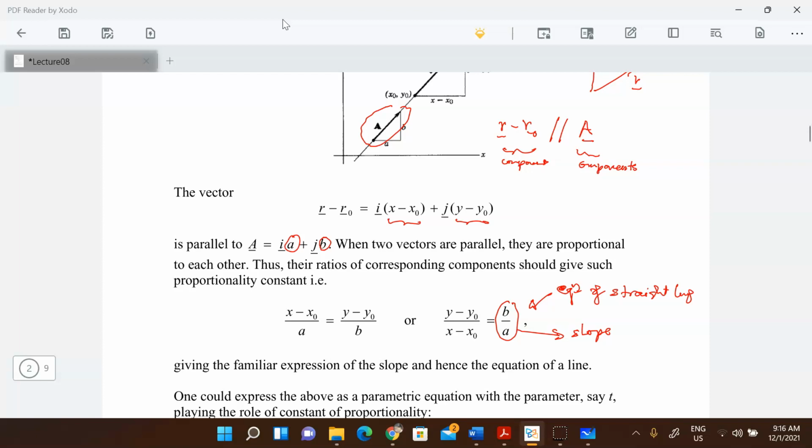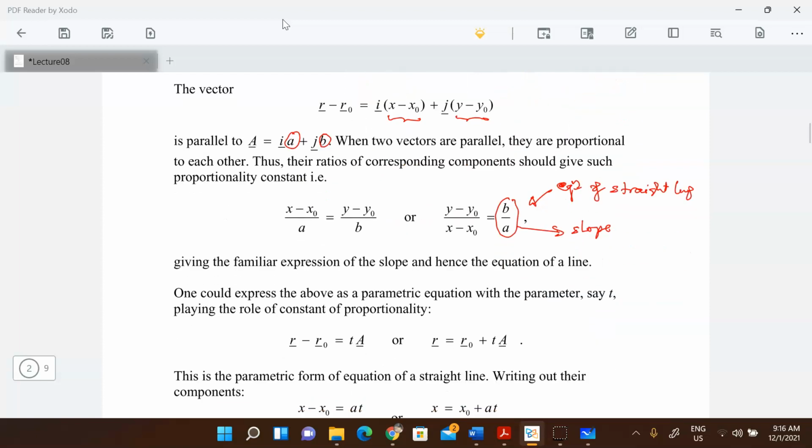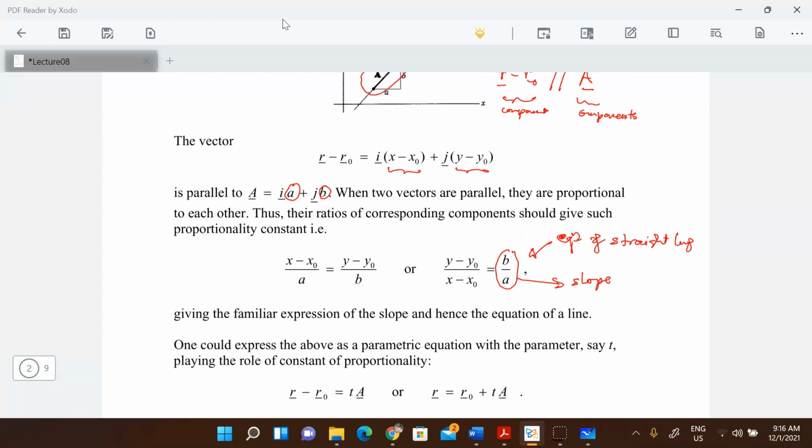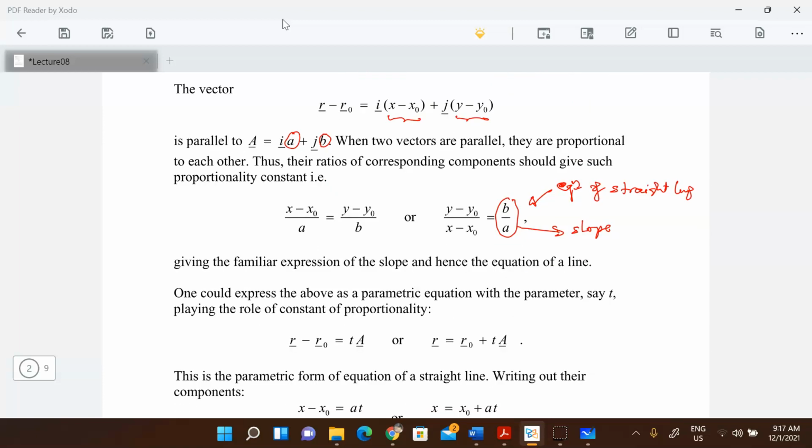Given that we are just doing this two-dimensional case, there's nothing to prevent you from generalizing this to 3 dimensions. So in other words, we now have a way of writing down. Oh, okay, before we go to 3 dimensions, another way to think about this is to write it in terms of a parameterized equation, or parametric equation.